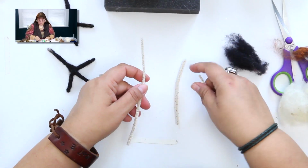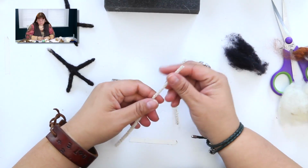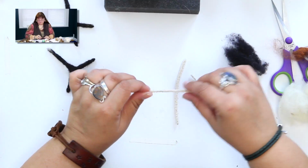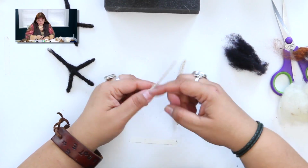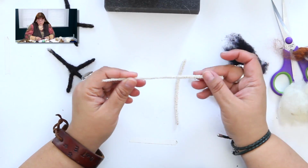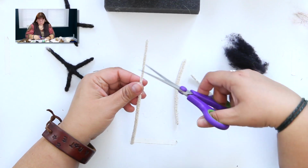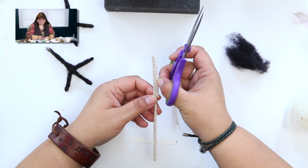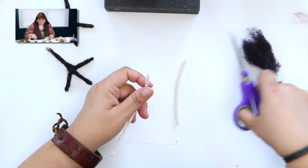So what we're going to do is we're going to take some pipe cleaners. Now, these are actual real pipe cleaners, and these ones are special ones that have stiff bristles on the surface of them. So they actually kind of help by grabbing onto the wool as you wrap it. So this one, they kind of are short a little bit, and you want to cut this 1/3 of the way down. So kind of about there. I have another one. I just want to make sure it's the same length. So cut that right about there. You can use wire cutters or just regular scissors.